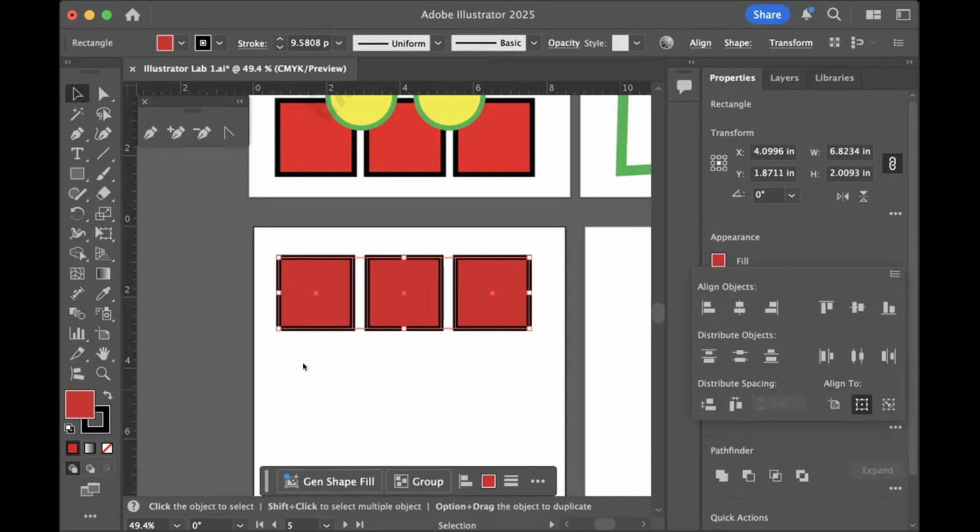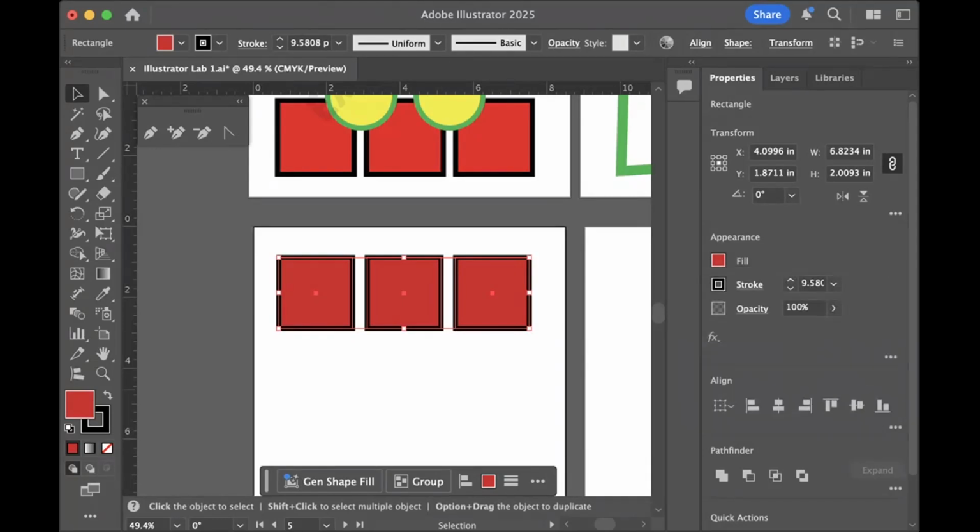Now, instead of doing this all over again and making another row, I'm going to go up to Object and I'm going to Group. That is Command G. So now, instead of it being individual items like we had, they're all one single object. And you can ungroup it. Whenever you go to Object, you can see that there is an ungroup selection there. But the reason I've grouped them is because if I had them separate and I grabbed one and moved it, then I would have my arrangement here messed up.